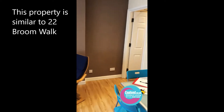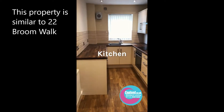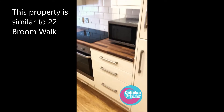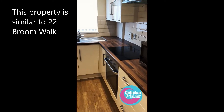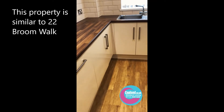Just off the living room is the kitchen. These were all done in the last couple of years. We've got a big fridge freezer, a tall cupboard, drawers, microwave, cupboard on the wall, oven, hob, extractor, more storage units, and down this side we have a washer dryer and also a dishwasher.